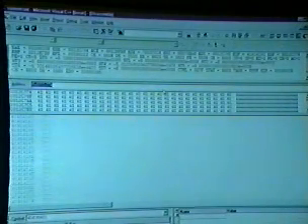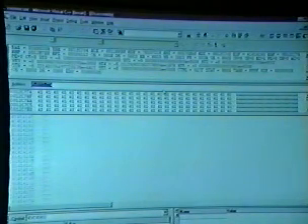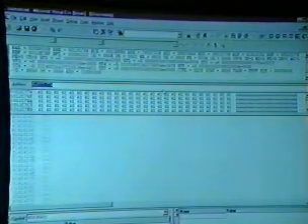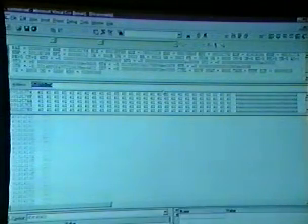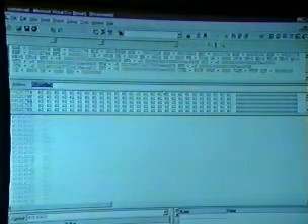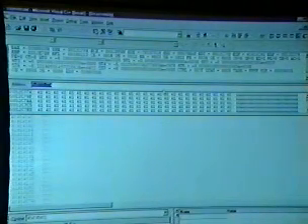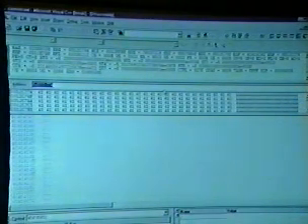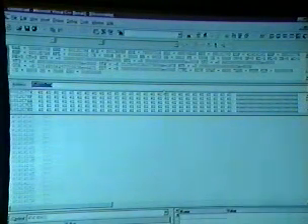Now, to be able to execute arbitrary code, what we need to do is overwrite the saved return address, not with 41 41 41 41, but with an address in memory that contains a call ESP or a jump ESP instruction. What that will do is, once that particular procedure has finished, it will pull our address off the stack, the one we've supplied, go to that address, and execute the code it finds there, which is call or jump ESP. The process will then go down to the address that the ESP points to and start executing downwards from there. Now, obviously, if we put computer code in here, it's going to start executing our code.